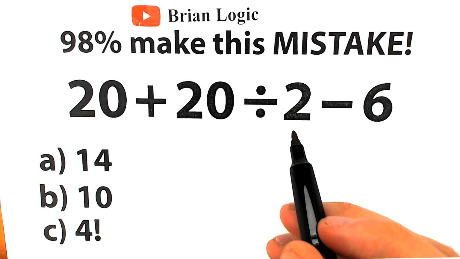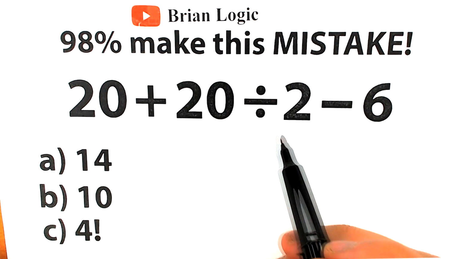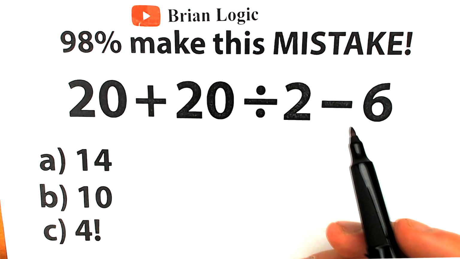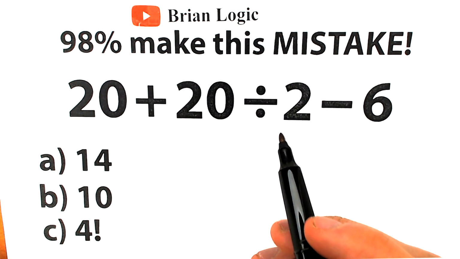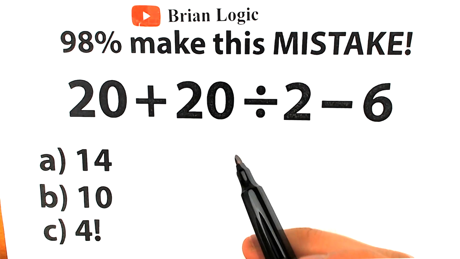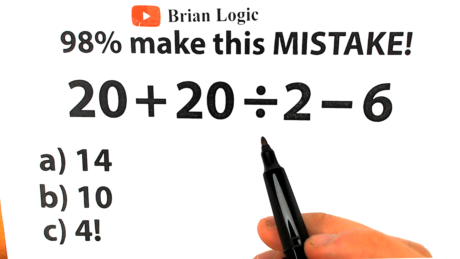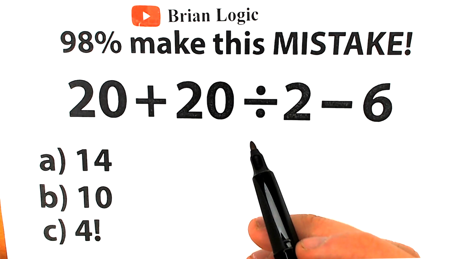We have a really interesting and tricky challenge: 20 plus 20 divided by 2 minus 6. Seems pretty basic, seems pretty easy, however many people are going to get this problem incorrect, so if you could do this without a calculator, put your answer into the comment section. It will be really interesting to check our answers.